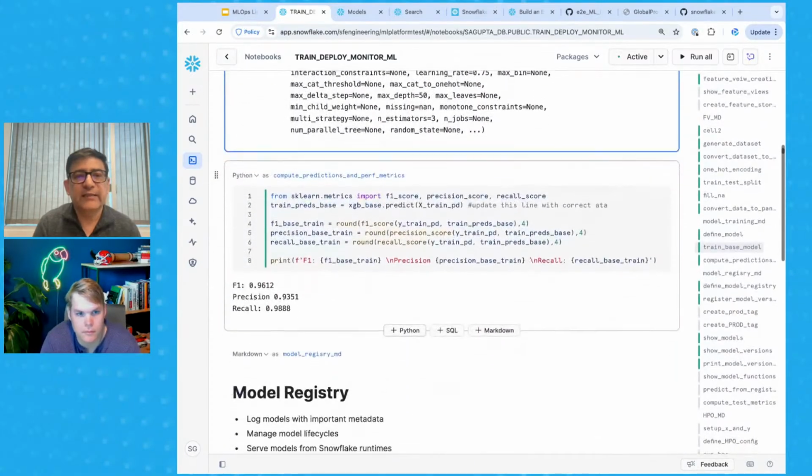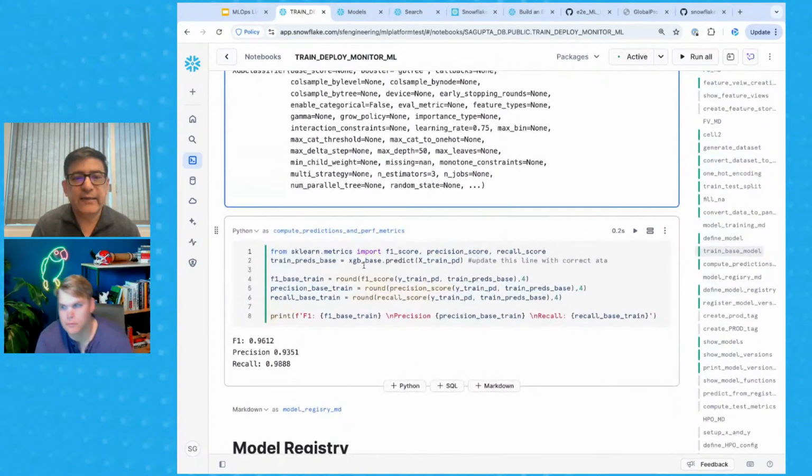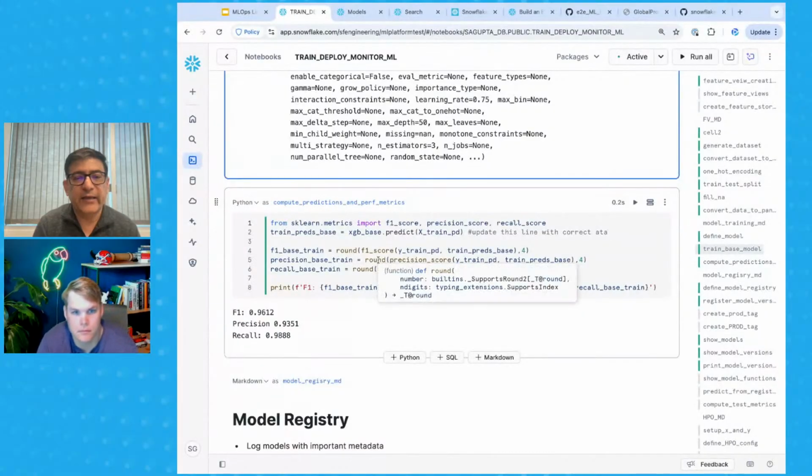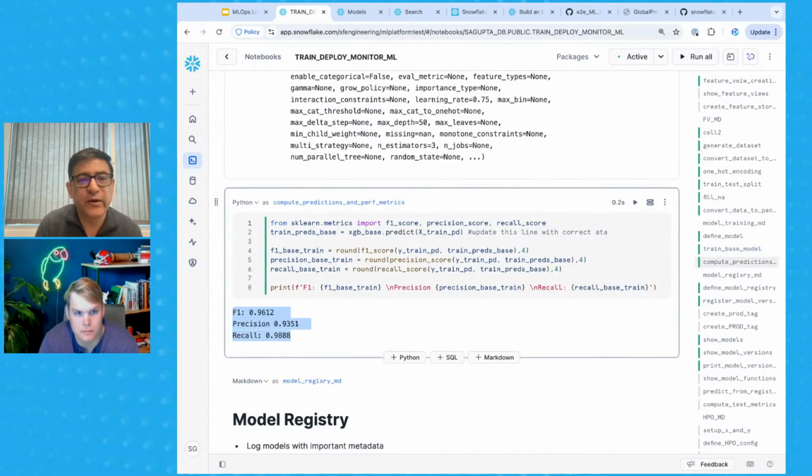After we run this, you can see that we can calculate some accuracy metrics: F1 score, precision, and recall, and these are the values we got. This looks pretty good, we're getting pretty high accuracy here. So let's say we are happy with this model.